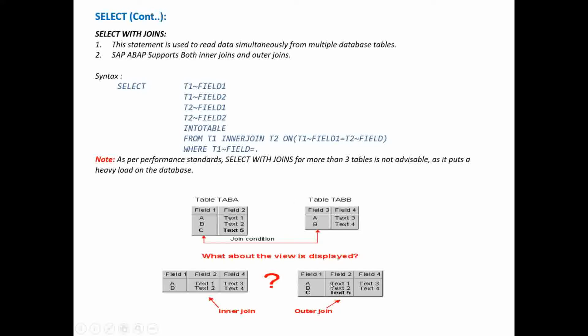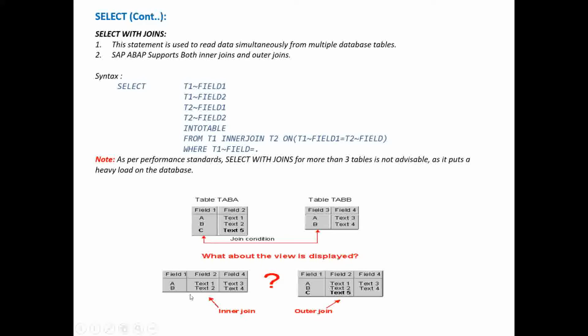But in SAP, outer joins are not preferable in many cases, because clients always expect complete information for all the fields. Suppose we are displaying 12 or 13 fields in the report; the client expects all the fields' data for a complete record. See, in the outer join, field 4 is empty because C is not there in table B. C is from table A, field 2 is from table A only, field 4 is from table B. We don't need field 3 because it's a common field, field 1 and field 3. So field 4 is empty because C data is not there.